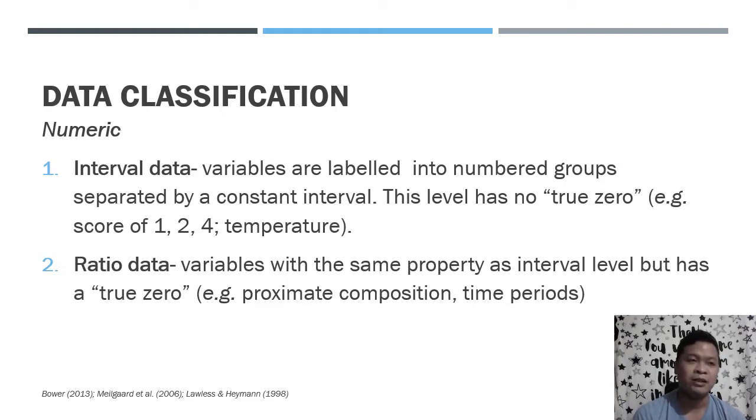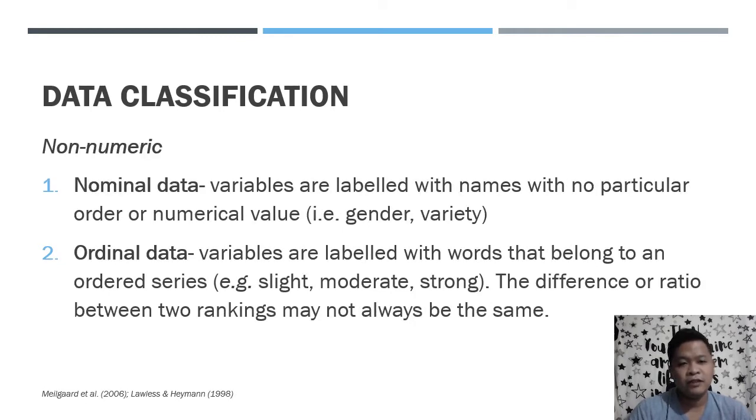So you could use ratio to quantify how much more a value is compared to the other. In such cases, you can use multiplication and division on your data. Again, for the non-numeric data, those are the nominal information, such as pretty much everything you put on your demographic sheet. Of course, these could be counted.